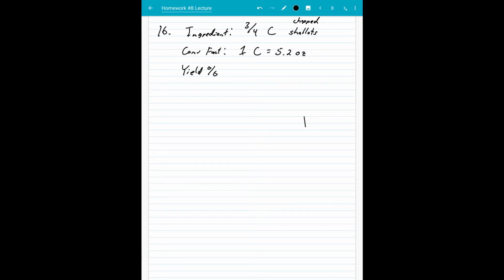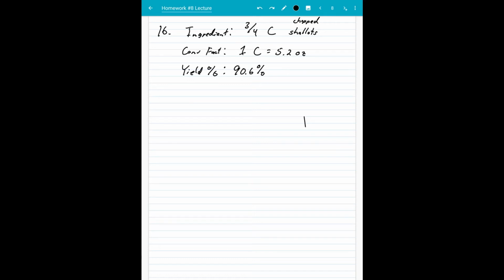So we learned last time yield percent is given to us. You can find a lot of these yields in the book of yields. On these problems, they're given to you. But when you're actually making your own recipe cost form, you're going to have to find this yield percentage. You can look it up in, again, the book of yields, that has a bunch of them organized in there, and that's how they should be prepped. It should be 90.6%. If you get like 93%, that means you're probably not chopping enough. If you get like 85%, you're chopping too much. You usually want to get around that 90.6 that it shows right here. And you can find that yield usually by weight. You can do volume as well. There's different ways to do it. Usually weight's the best way to do it.